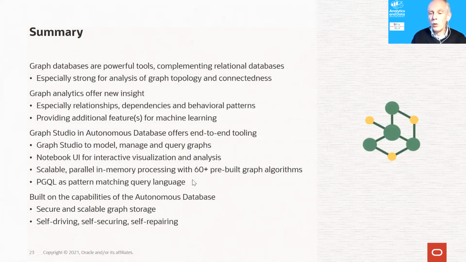And just to wrap up, I hope in the 45 minutes we've given you a bit of an idea of what graph databases are about in the first place. They're particularly useful if you are looking at connectedness of objects, so that graph analytics gives you information about relationships, about dependencies, about behavioral patterns. And the topic which we haven't really touched on is that you can use that very nicely also in conjunction with machine learning, and we'll certainly do a dedicated Ask Tom session on that topic in the near future.